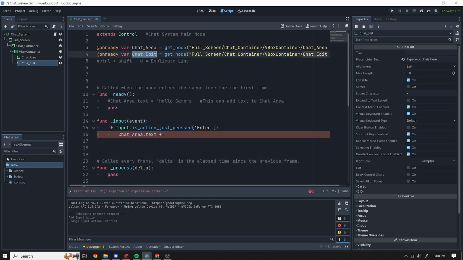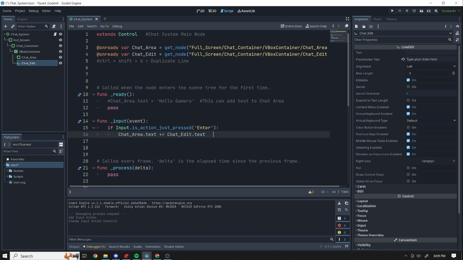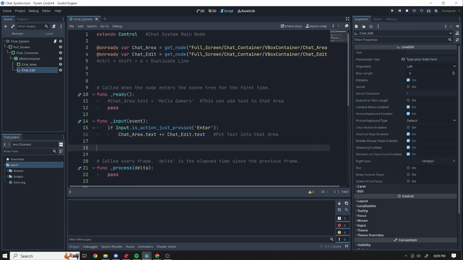I want to add the chat edit text. Put text into chat area. Okay, let's try that out. Let's see what that does.